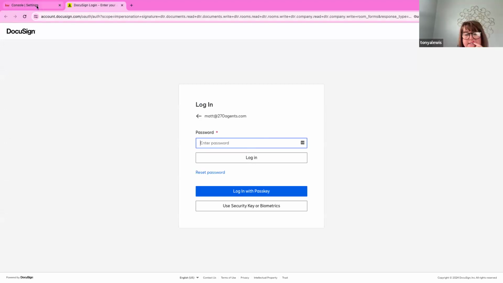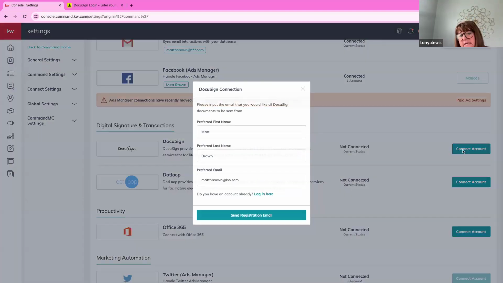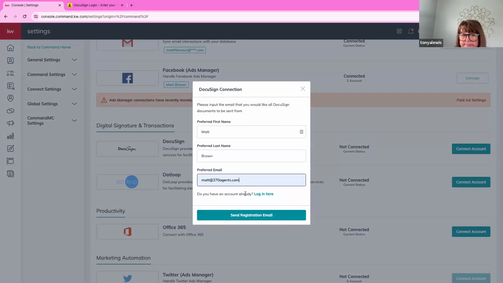It just keeps telling me that somebody with my email already has a DocuSign, which I do, but it's not connecting between KW and DocuSign. Like that page that you just got where it opened that new window for you, mine shuts that page down and brings me right back up to Command, like it didn't even do anything. That's exactly what mine does too. So you click log in here, correct? Yep.